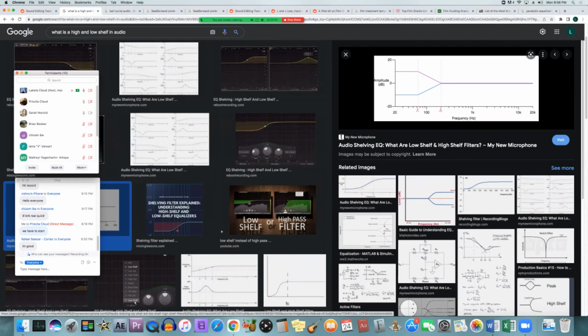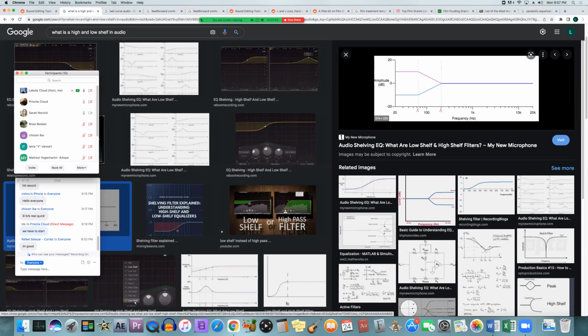Then you have what's called a high or a low shelf. This isn't used as much, but you take a point, and from that point back with a low shelf, or from that point forward with a high shelf, it raises or lowers all of the frequencies beyond that point. So if you were trying to boost all of the low frequencies, you might use a low shelf, click a part where it's maybe 150 hertz and raise it up so that everything below 150 hertz gets raised up, but the rest of the frequencies stay the same.